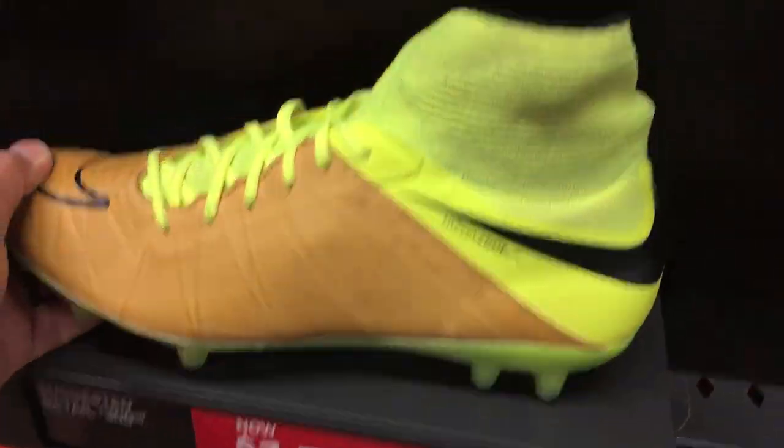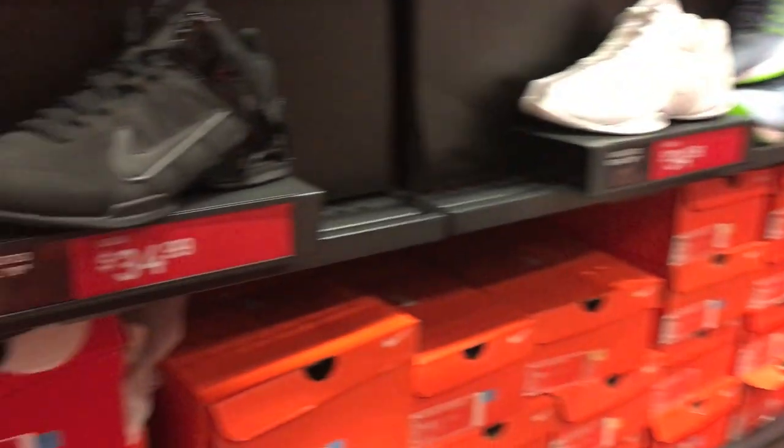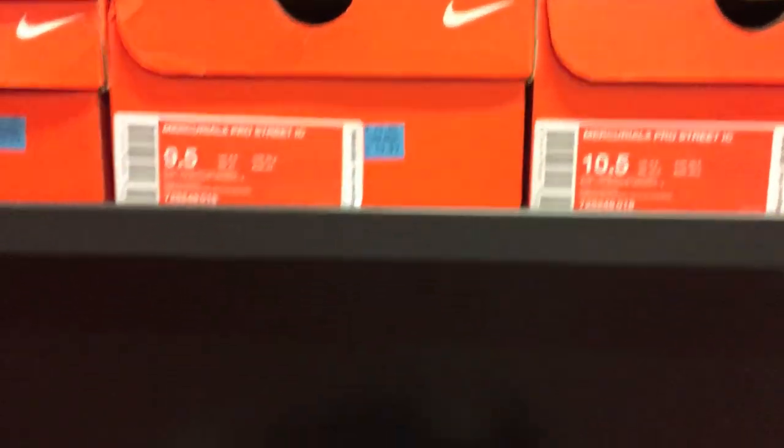I know that was real fuzzy. These things retailed at $300 — the Hypervenoms — and those ones were $160. They also had 30% off for the friends and family sale, so keep that in mind. They were 30% off of the prices that you see listed. So those ones are $35 and these ones are $45.